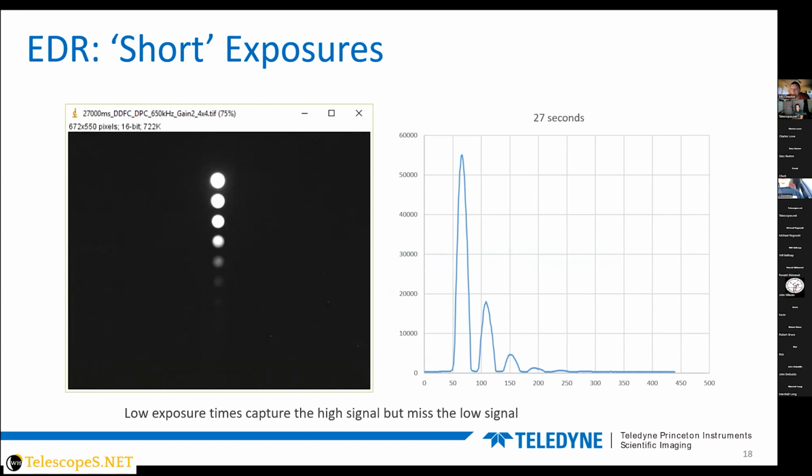On the flip side, there's a more qualitative, subjective way of looking at it: people who want to take in-scene bright and dim objects in the same scene for photographic purposes that have nothing to do with measuring the difference, but just seeing the difference, where one isn't blown out and you've got the full range from a very bright object all the way down to a very dim object. Then you've got the data for both objects and you can scale the display to bring both of them out, to make, again, these gorgeous pictures where you've got bright and dim objects in the same scene. In some cases, you can do that by taking multiple pictures and recombining them.